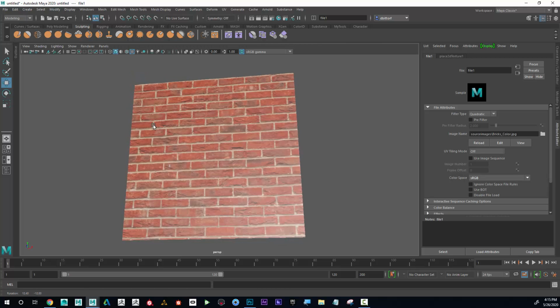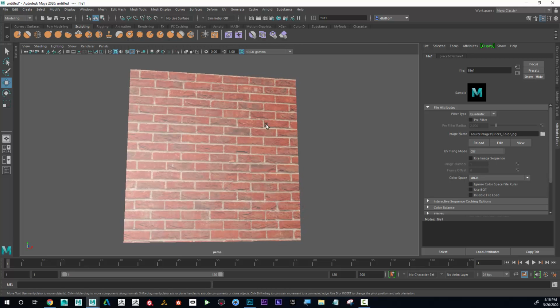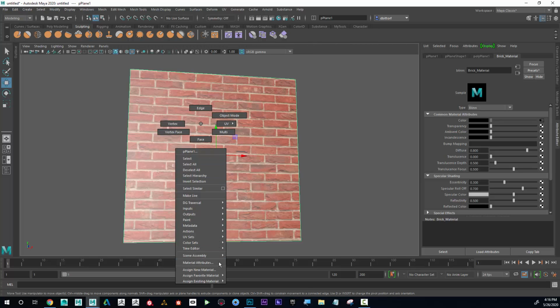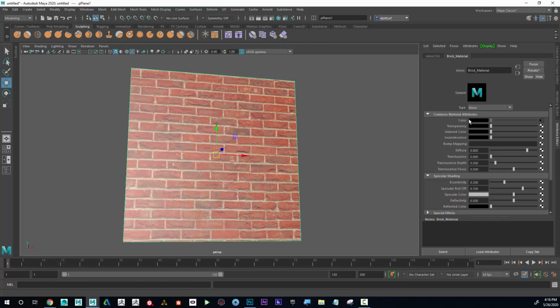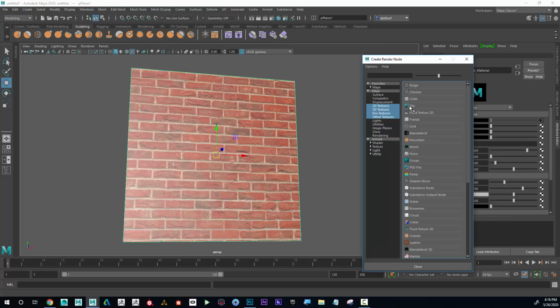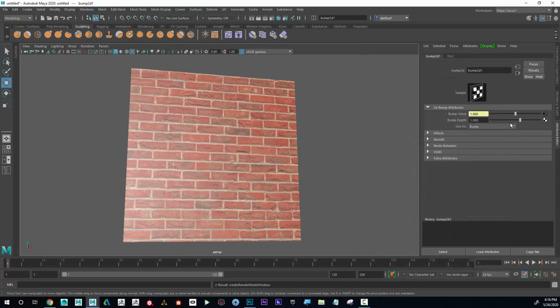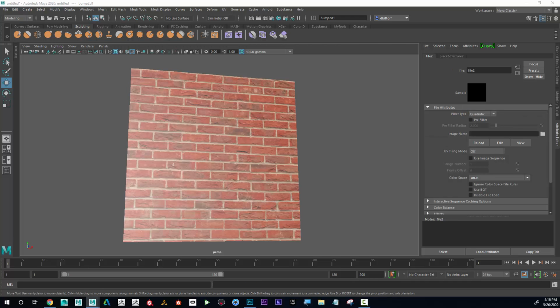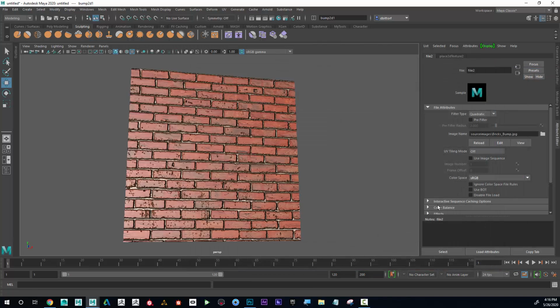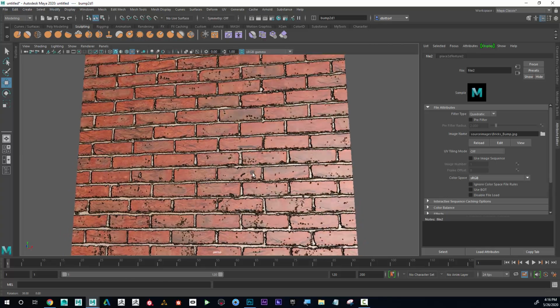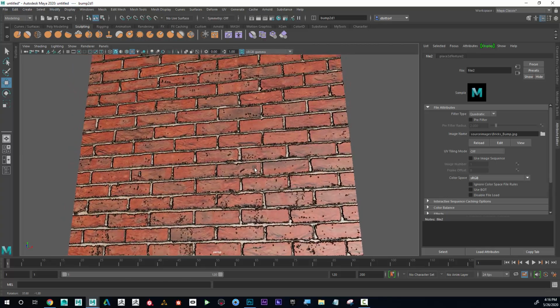Now you can see that this looks like it's a completely flat plane. But if I right click, go to Material Attributes, you'll notice that the only thing that I put on this plane was color. Now you can see there's something called bump mapping. So if I go right here, go to File, and say use as a bump, I want it where it says bump value right here. I'm going to click on this arrow, and then the folder, and then go to bricks bump and click Open. Just by doing that, you can start to see that it looks like these bricks are sticking up.